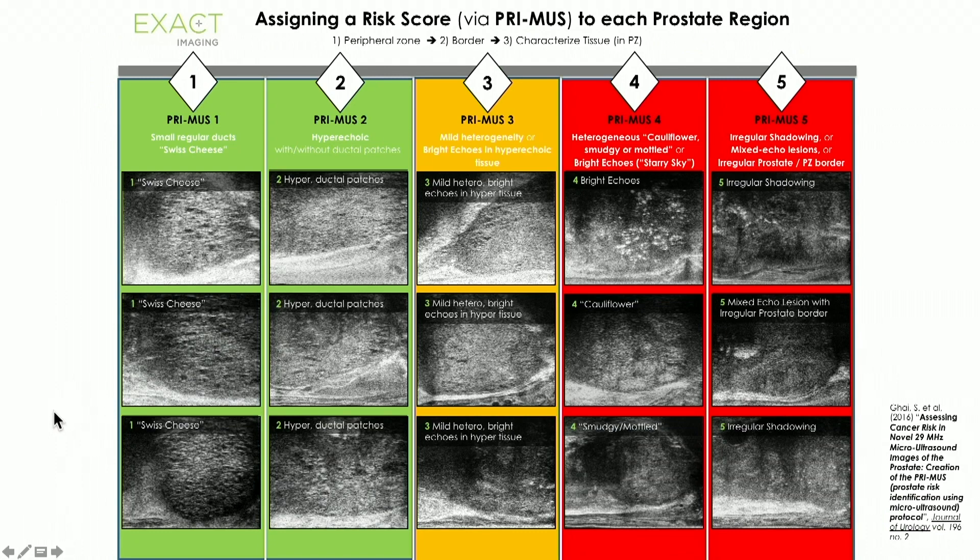Neil mentioned the Primus score, and there are subtleties here. To learn to identify these things, to not find an abnormality in every patient — because obviously that will blow the specificity dramatically — this takes time. I find I've now done close to a hundred cases and I learn from every single one of them. Normal is fairly easy to recognize, but there are a lot of subtle patterns. You do acquire expertise with this over time.